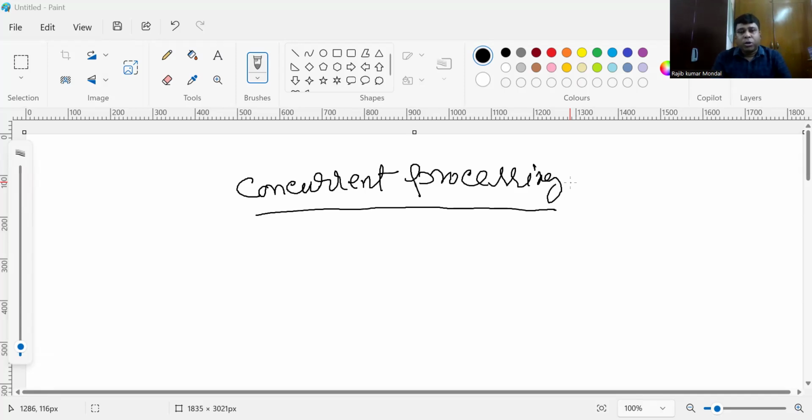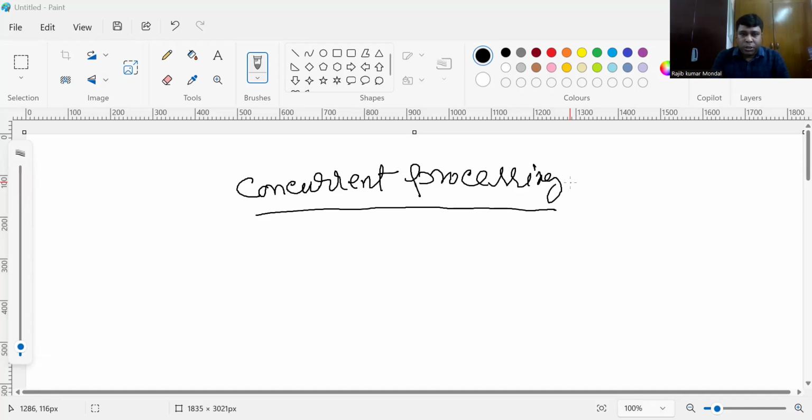That means some part of one program is executed, then the CPU will switch from one program to another program, then some part of that other program will be executed. In this way, the CPU continuously switches from one process to another until all the programs are executed. This is known as concurrent processing in a uniprocessor system.